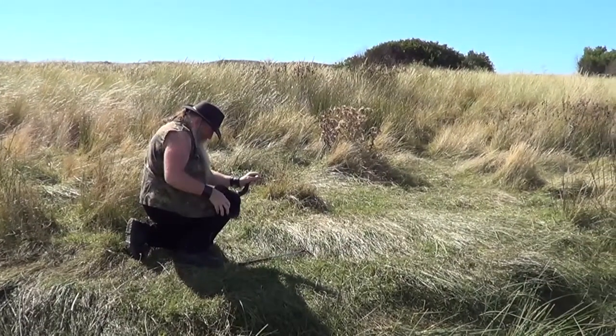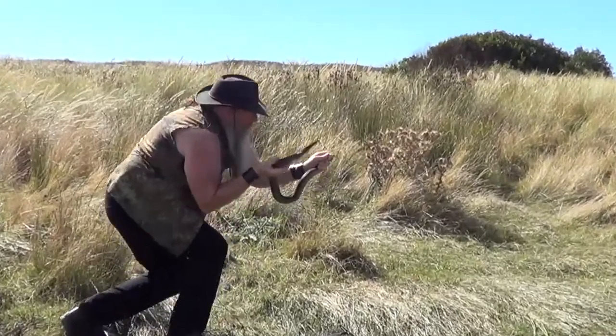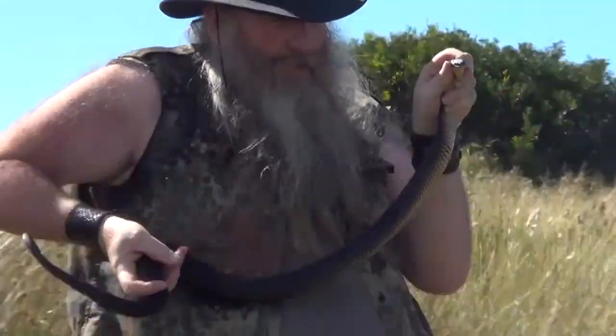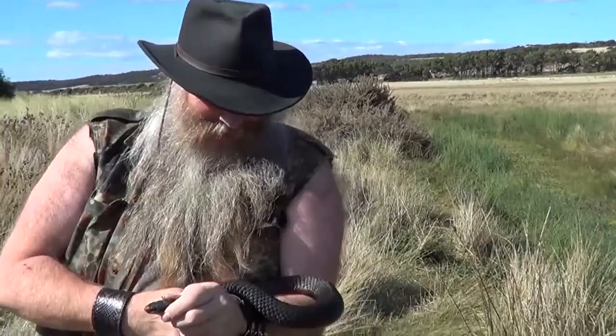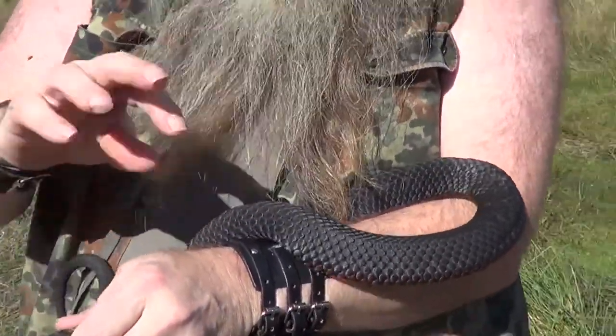The copperhead is a beautiful snake. It's nice and slender. It likes to live around swampy areas. It likes to eat frogs. In Tasmania, wherever you hear a frog calling, you know there's a possibility there could be a copperhead nearby. The genus of the copperhead is an elapid, means front-fanged snakes.